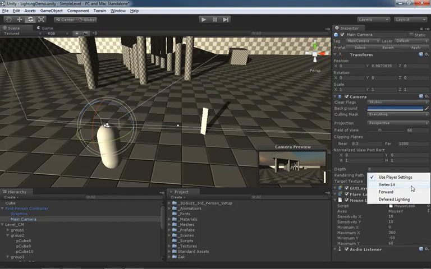Exactly. The forward rendering path is going to allow for a single real-time shadow coming from a directional light, and that is it. And Vertex Lit just doesn't do real-time shadows at all. Right. So with all of that, I think we're ready to jump in and start taking a look at the various settings for real-time shadows on our lights. That will wrap things up for this video. Thanks for watching.